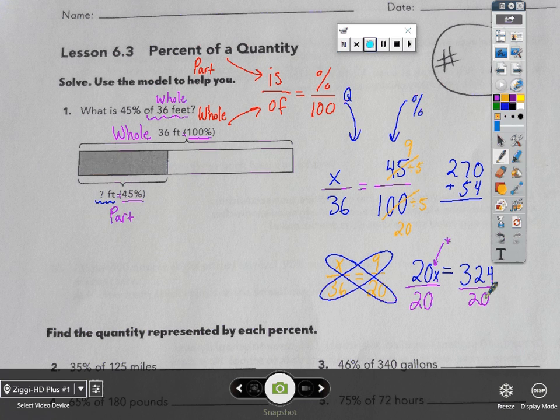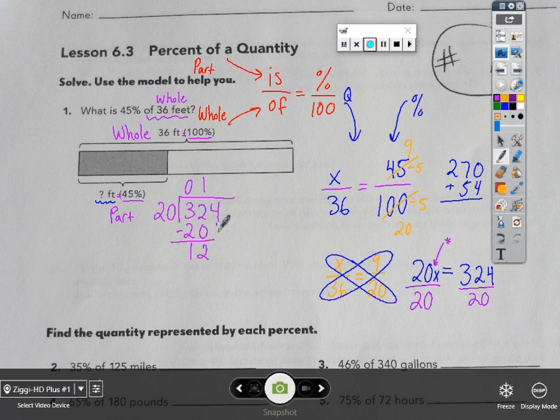So I need to figure out how many times 20 goes into 324. I can see I didn't plan for space very well, so I'm moving this direction. Hopefully you're working on lines and have a little more room than I do. 20 does not go into 3, but it goes into 32 once. When you subtract, you're left with 12, and bringing down the next place value, we'll treat that as 124, and that does divide by 20. It goes in there 6 times. 6 times 20 is 120. When I subtract, I'm left with 4.